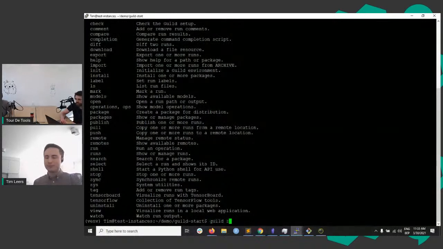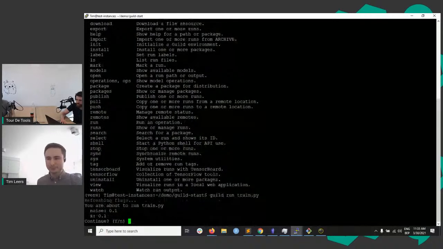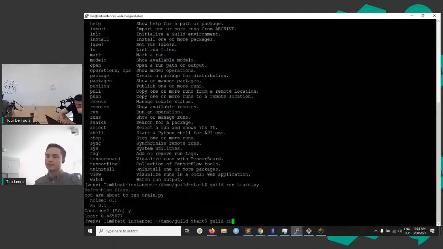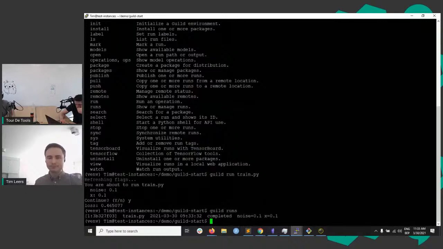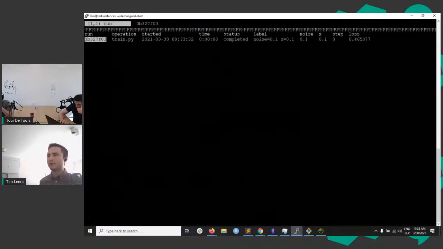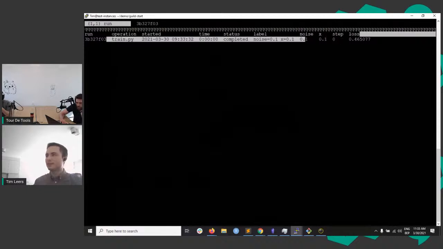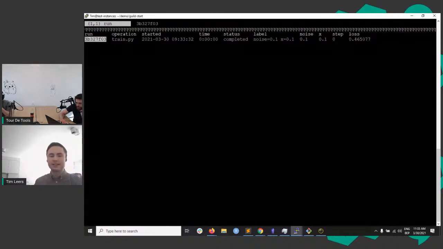As soon as you have it installed, you can already run your script. There you go. Guild automatically detects whatever hyperparameters you have in the script, and as soon as you run it, Guild also tracks the run. Okay, this is great. But how can you see what the outcomes are? In the terminal, you can use guild compare, where you can see some basic parameters. Of course, you can't do a lot of advanced visualizations with this or compare how the hyperparameters influence the final loss. For that, there are some more complex methods of visualization built into guild.ai.